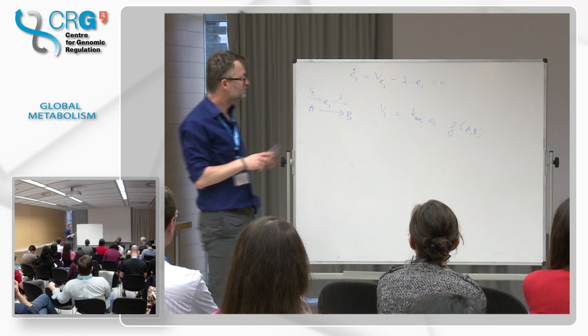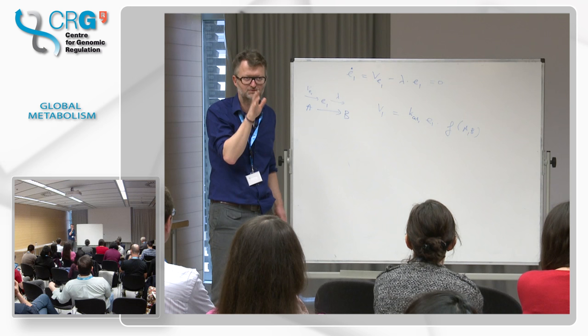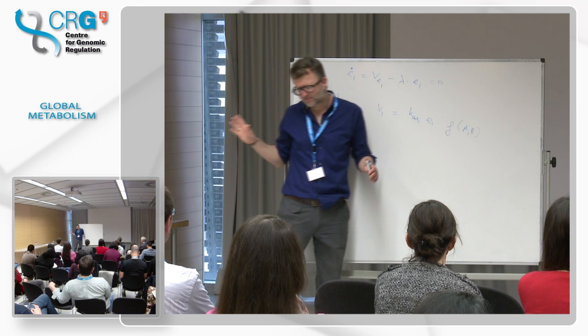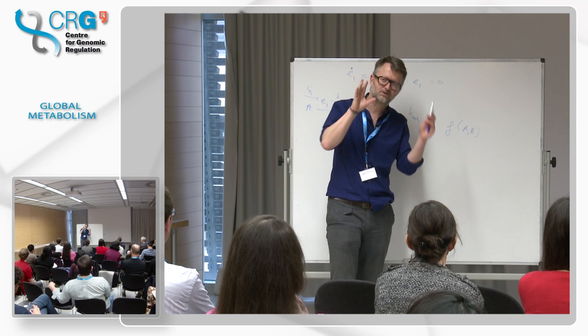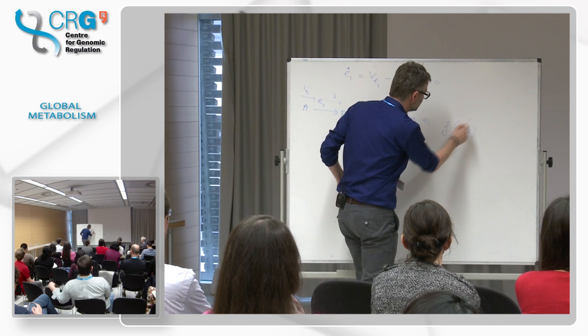So one trick, there's a paper out a few weeks ago from Jens Nielsen. If you're interested in this, you should read this. It's really, really interesting. He basically says, okay, and there's actually some arguments, let's make this thing half. So we're just saying all the enzymes work at half the maximal rate. So that means that the substrate level is around the Km of the enzymes, right? So we just throw away this and we turn this into a half.